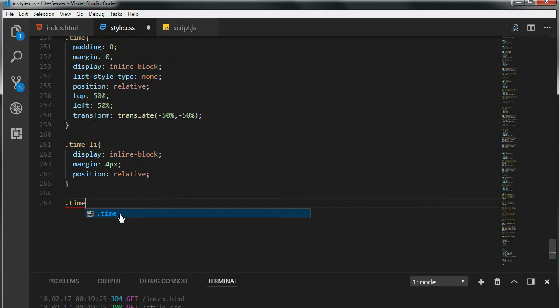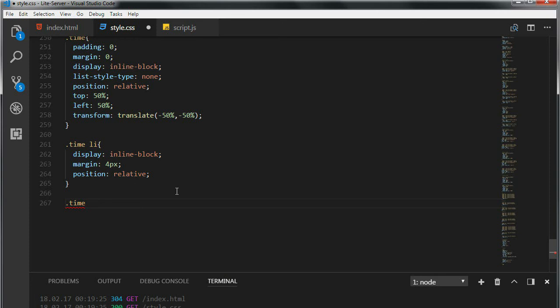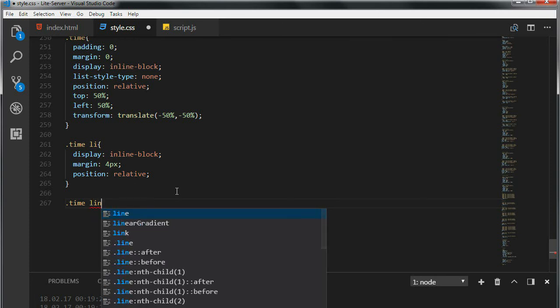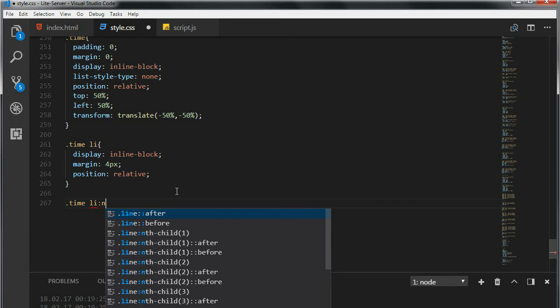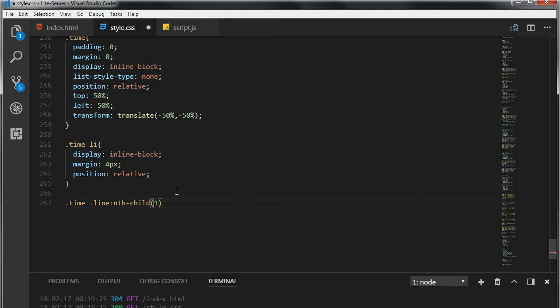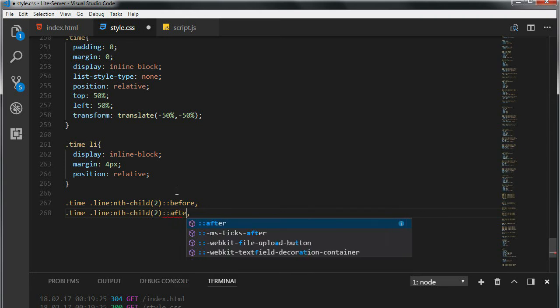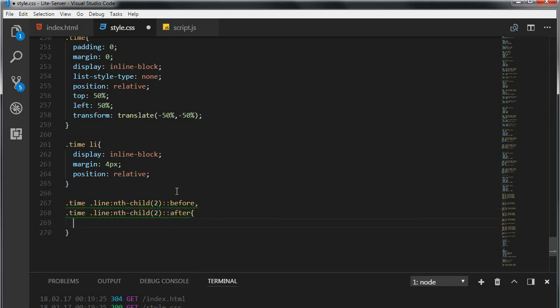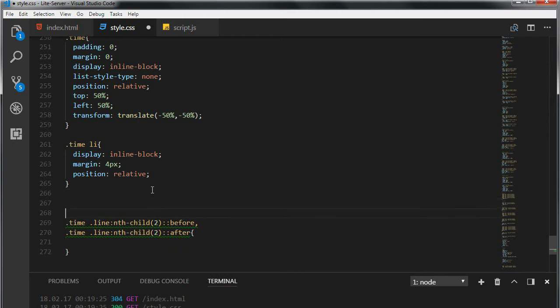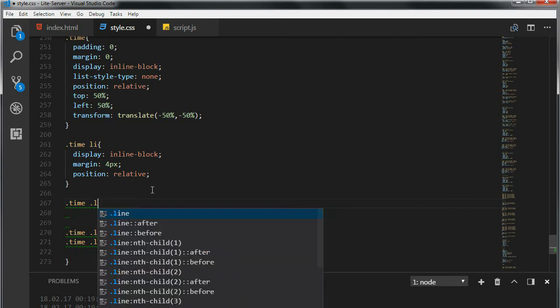So dot time. I want to give a space between hours, minutes and seconds. So what I'm going to do is I'm targeting the li colon nth child of 2 colon before and colon after. So let me give some margin first, then I'll try to put dots there.